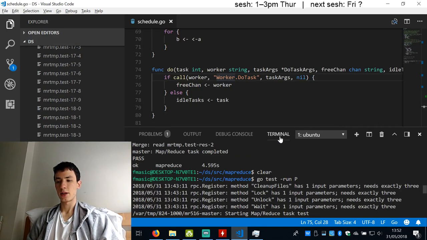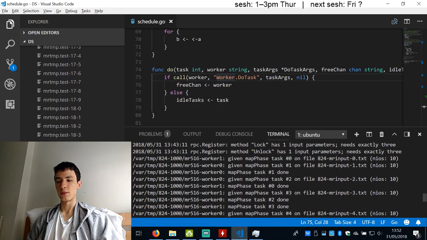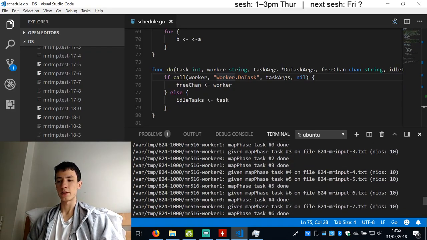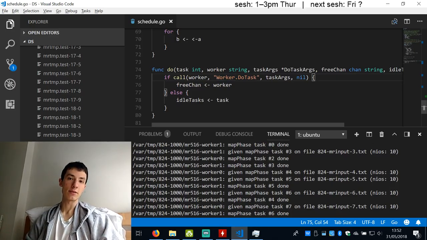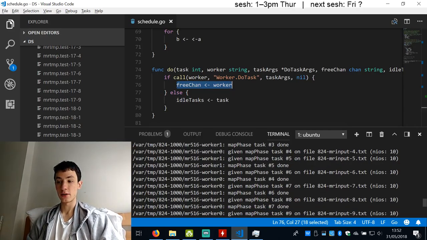Alright, what I'm going to do is look at the code here. You can see a lot of the stuff is actually working correctly. For example, every call is successful in this particular test. That's how it's been designed. It's only part 4 of the project where we will deal with failing calls. So this will always be working, and indeed it is working, because workers do always get thrown back onto the free chain, and they do always do the work.